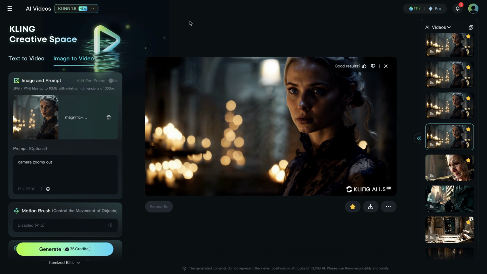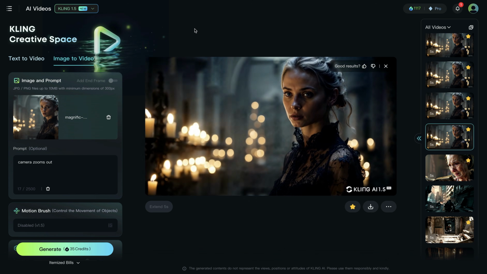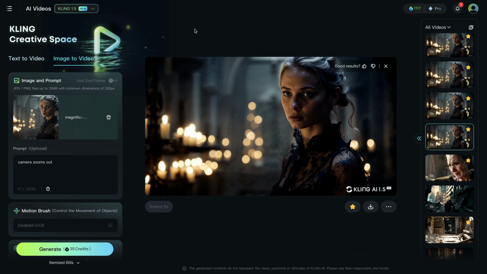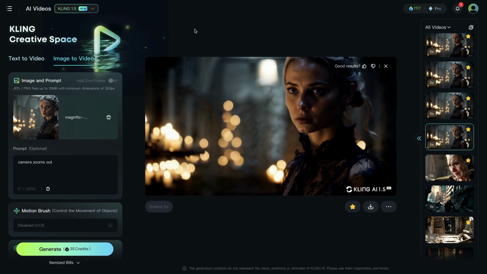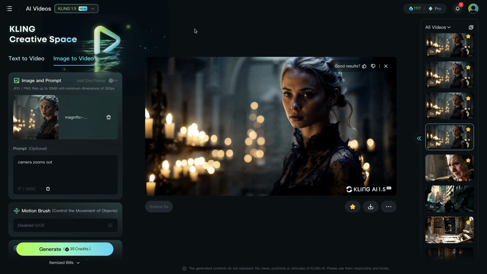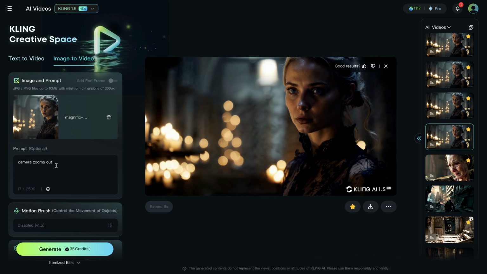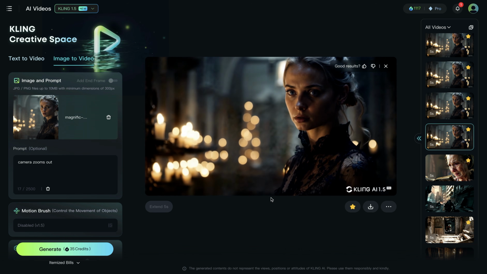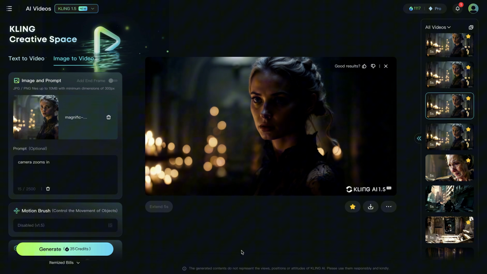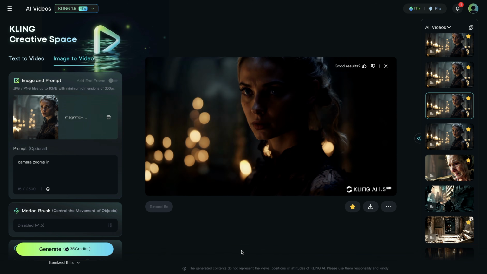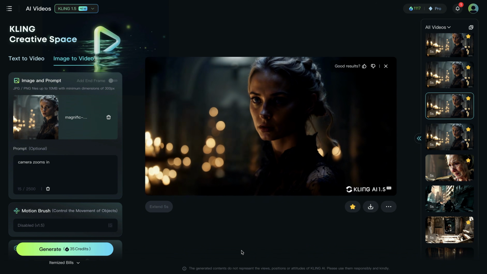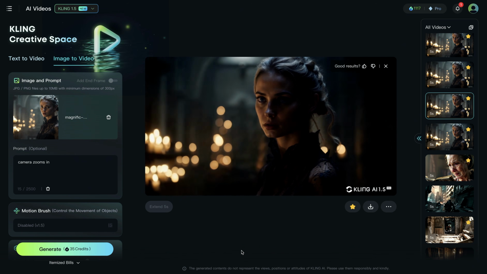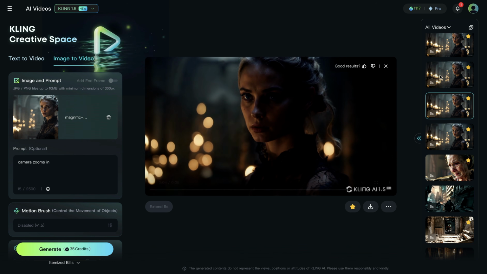In image to video, I also tried some camera movements. And of course, I tried zoom out first, because if you remember from my previous video, we struggled quite a lot with zooming out. Unfortunately, there was no improvement. I wrote camera zooms out and there is no improvement with that. However, when you write zoom in, now the face looks much more coherent. In the previous version, there were some changes in the face while the camera was moving. So it looks much more coherent with camera movement.